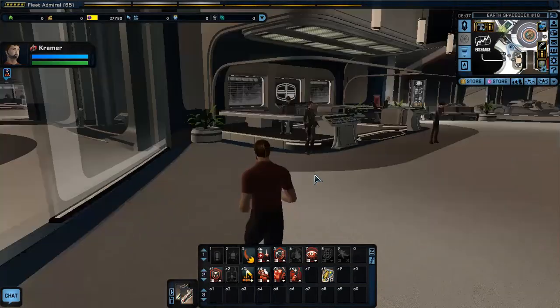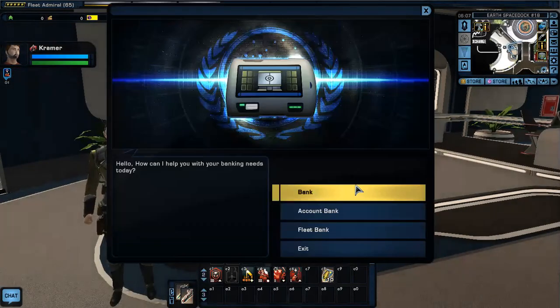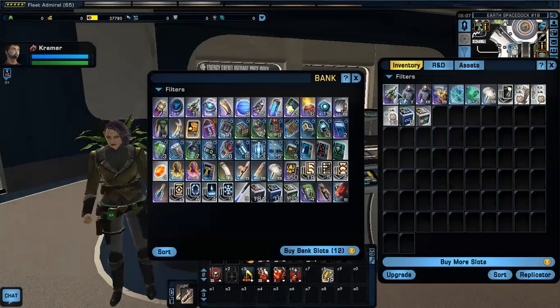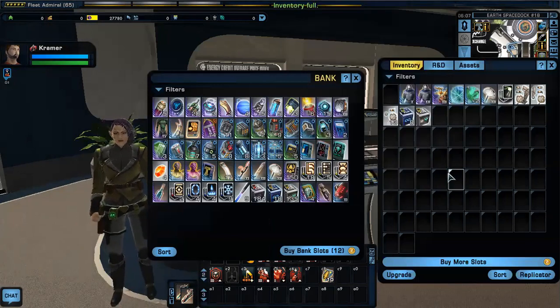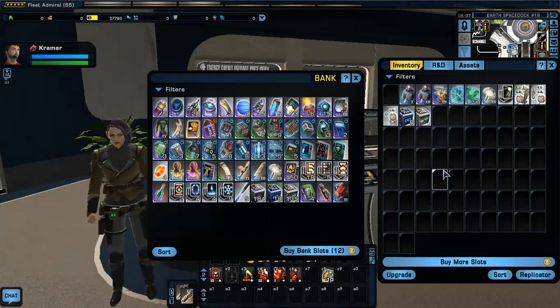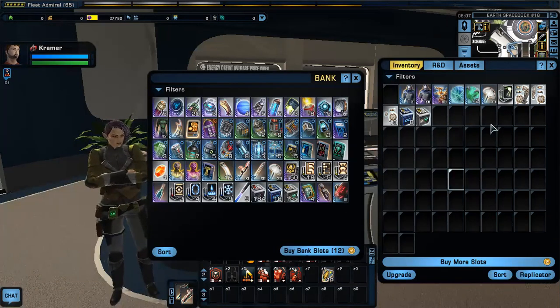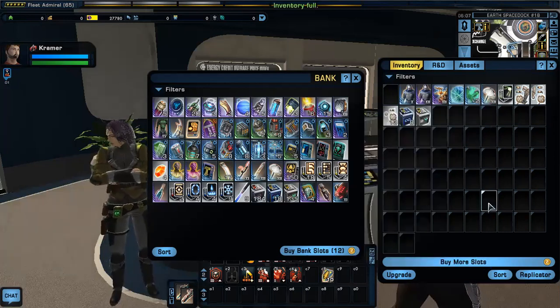Let me go to the bank here. Boom. Bank. I can add this. 12 by 12 slots. How much would that be? 300. Okay. Can I add this? No. Huh.